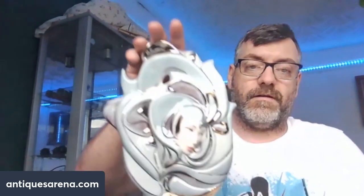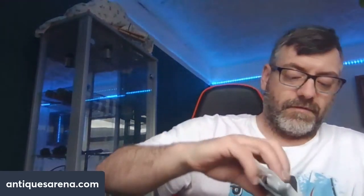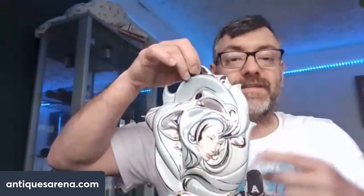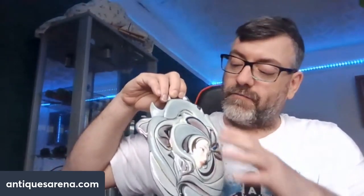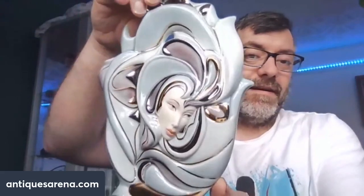This next piece we have, it's not going to be everyone's taste. I don't know if I would class it Art Deco or certainly retro. Look at the face on that, beautiful face. There's a couple of labels on the reverse, as well as a price ticket of £49. I don't know whose that was. But basically what I can understand it reads is precious metals, sterling, gold. So this has actually been finished in sterling silver and gold. So that is real gold on there. It's only going to be very, very micro thin, but it's real gold and real sterling silver. So we can have a really good description about it. It's got style. You know, it's going to appeal to somebody.